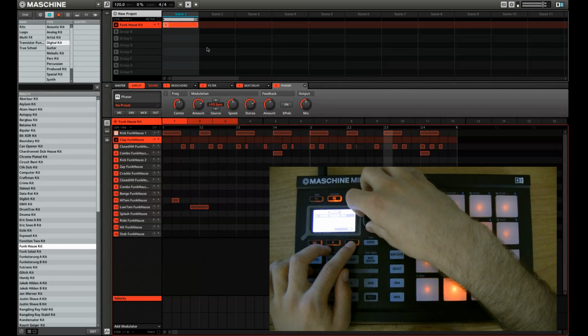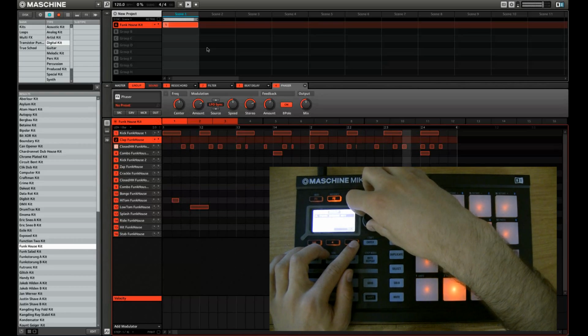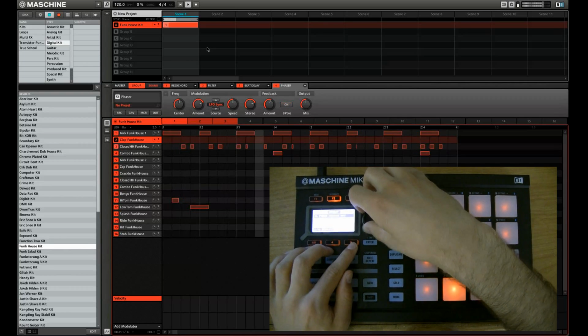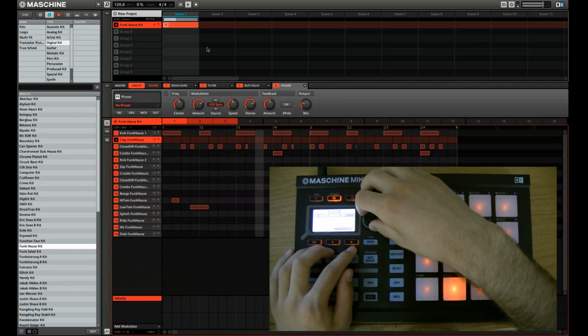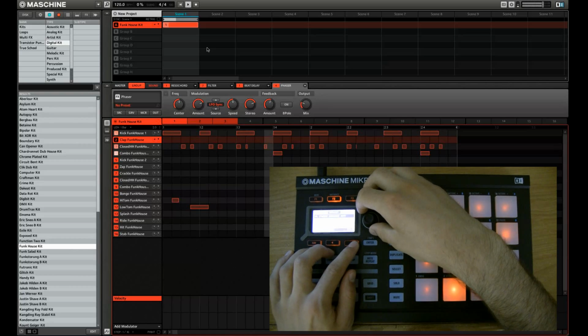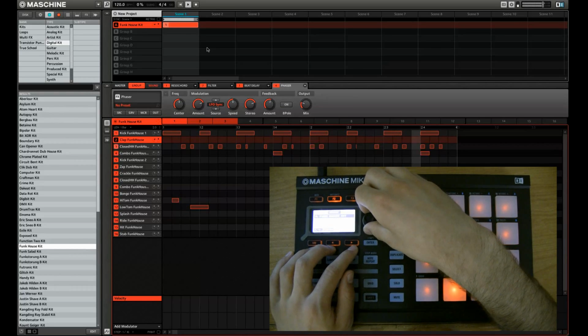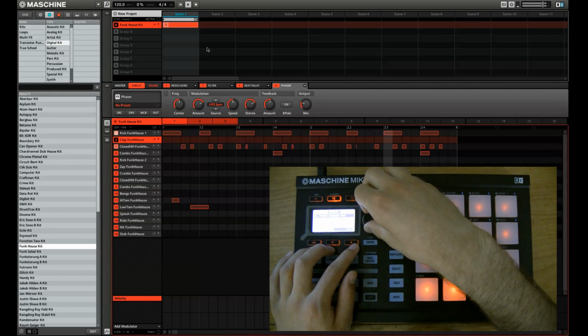So where do we want it to phase? Center, amount. 50 is good. Source, LFO sync, speed. Half is good, sounds good. Stereo. Alright. Amount.